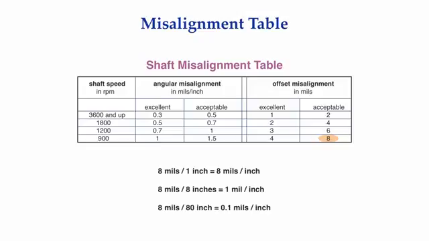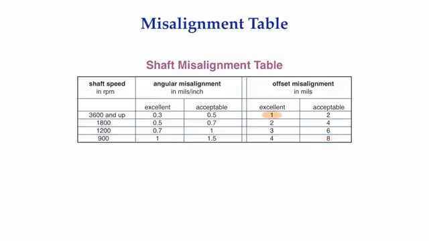What makes just about the same amount of sense is the best case scenario where you are attempting to achieve an offset of only 1 mil at 3600 RPM and above for excellent alignment. There are drive systems in industry running at 5 to 6,000 RPM with a 20 to 30-inch separation between the coupling flex planes. Attempting to achieve a 1 mil offset over 20 to 30 inches is a waste of time and effort.